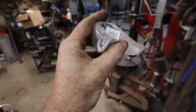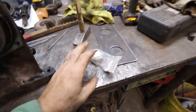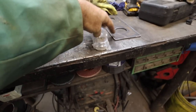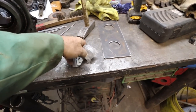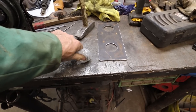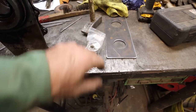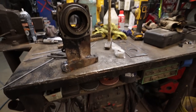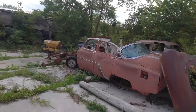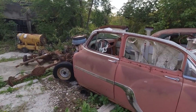You need one of these if you're doing them to a 350 Turbo. This is one of those transmission to torque converter adapters. And then we still gotta hodge out our flex plate there for the... Okay, I can't do that with one hand, but... Anyways, that's tomorrow's plan.